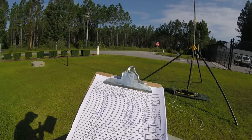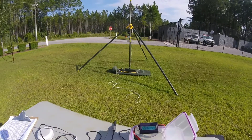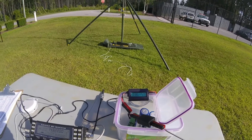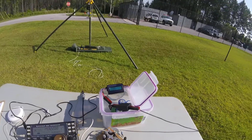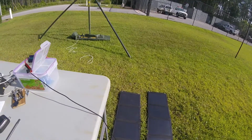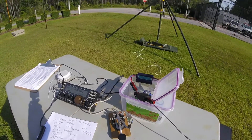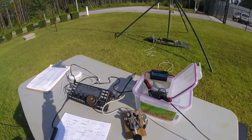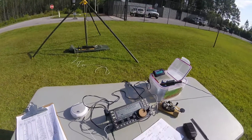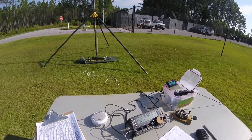That completes our alternative energy bonus. Our supercapacitor never went below 14 volts, mainly because our solar panels are replenishing what we pull out of the supercapacitor. This actually is a viable way to operate solar. The supercapacitors aren't very heavy, so it's an option. This is W4B at the Panama City Amateur Radio Club Field Day for 2016.